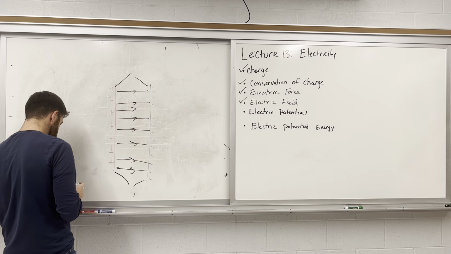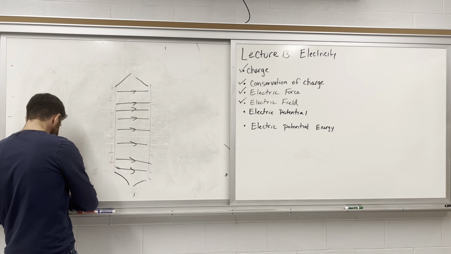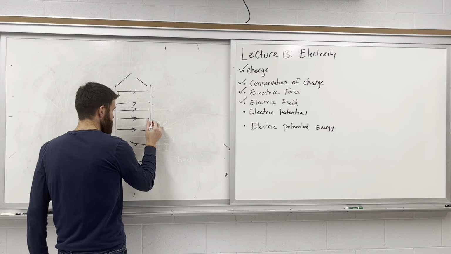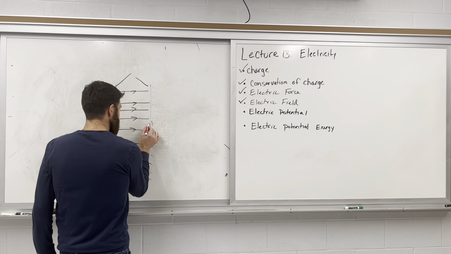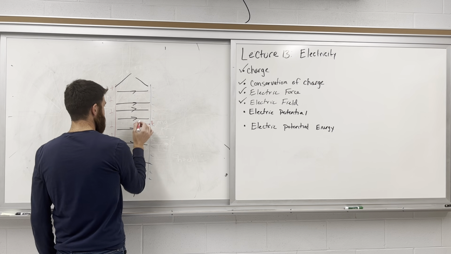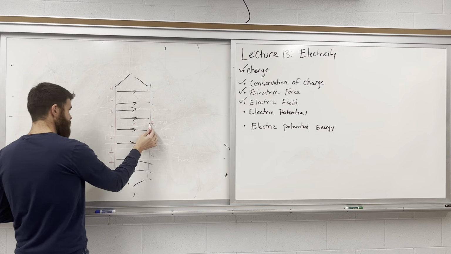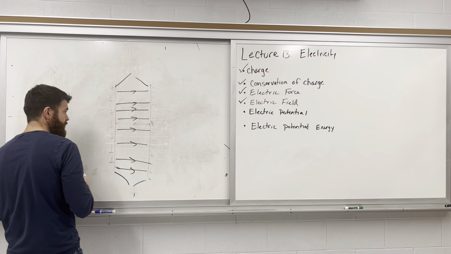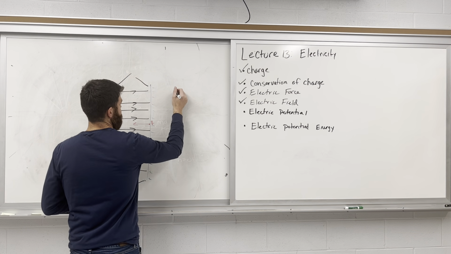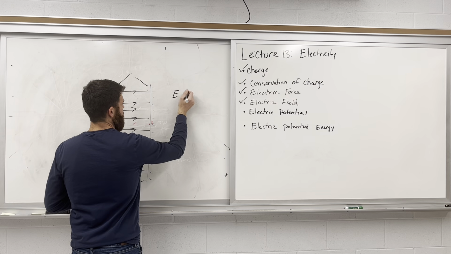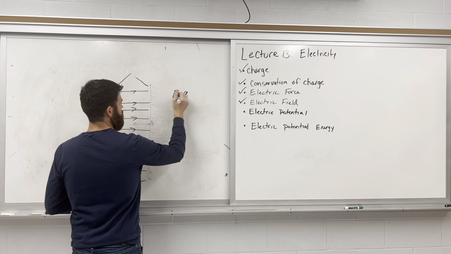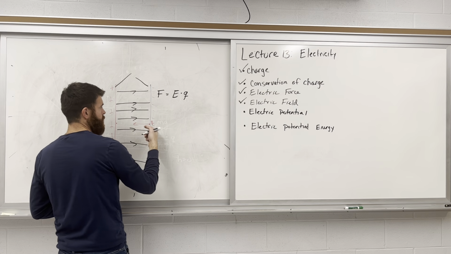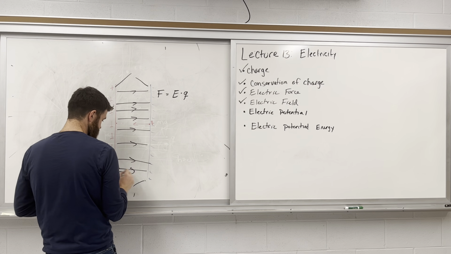So if you put a positive charge there, the force you have to exert on it in this direction to move it from here to here is equal to, this has an electric field strength of E, E times Q. That is the force that we exert on this charge to move it through the field. And this distance, let's call this distance x.